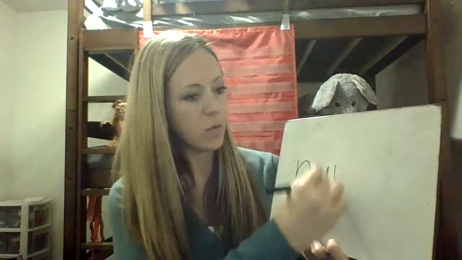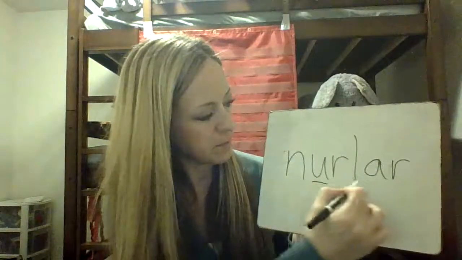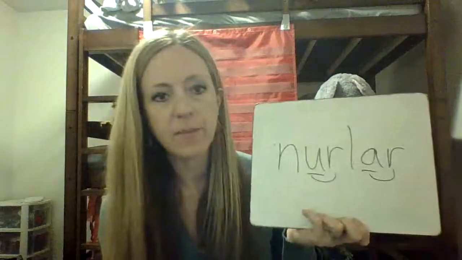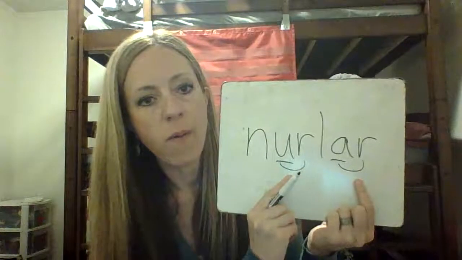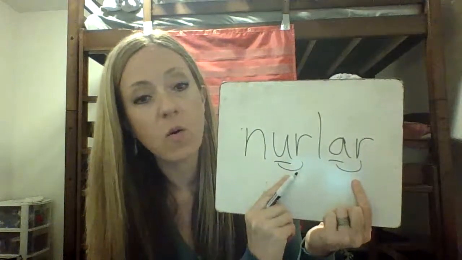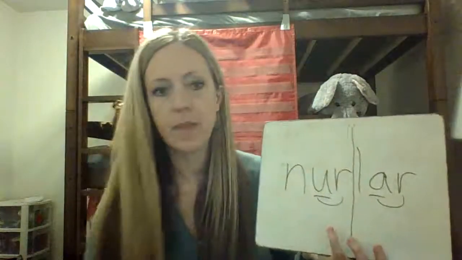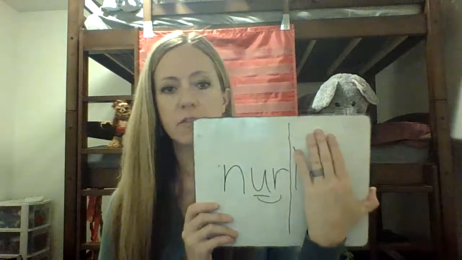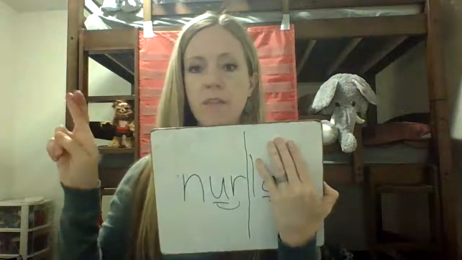Next pseudo word. N-U-R-L-A-R. Find the vowels. Yep. Hook those together because we know they've got to stay together. Looking between the vowel sounds, there's only one consonant. So we could split it before it or after it. Most common is before, after the first vowel sound. Let's give it a try. So, syllable type. Good. Vowel-r. Sound.